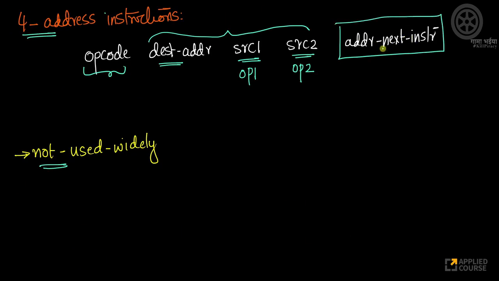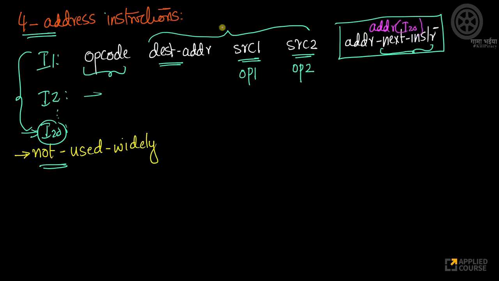This is the address of the next instruction that you want to execute after executing this instruction. Let's assume this is instruction 1. So this gives you the actual address that you want to jump to, so instead of executing I2 right after I1, this could give you the address location of the next instruction. This could store the address of, let's say, I20. So I20 is also in memory. Remember, your source code or the program you're writing is also in memory. So if in here I have the address of instruction I20, then what happens? First this instruction is executed, and then I jump directly to I20 without executing these instructions.